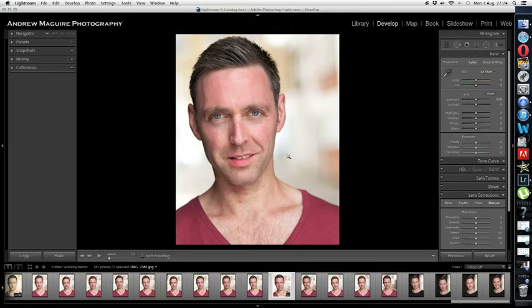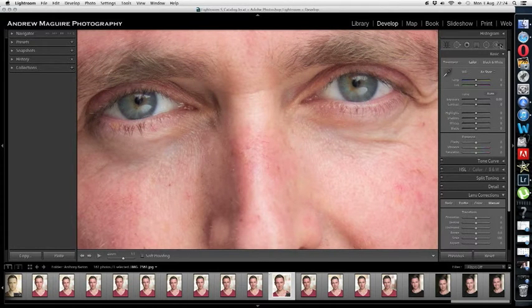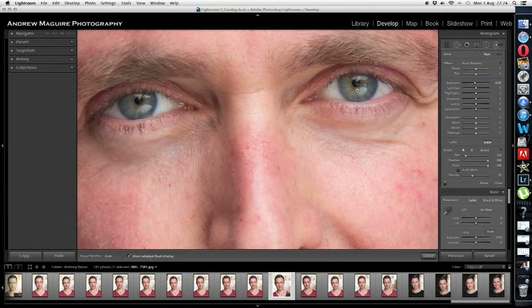Now looking at this portrait, it doesn't really seem to be a lot of drama. Now what we can do, I always really like to create drama with shadows, but that's the last thing that I do. And one of the first things that I do is eyes. Now again, when I first started doing headshots, I didn't really have a guide to work from. I just used to do what I thought looked good. However, I used to go a little bit overboard. So just be careful when you are enhancing eyes. Don't do it too much.